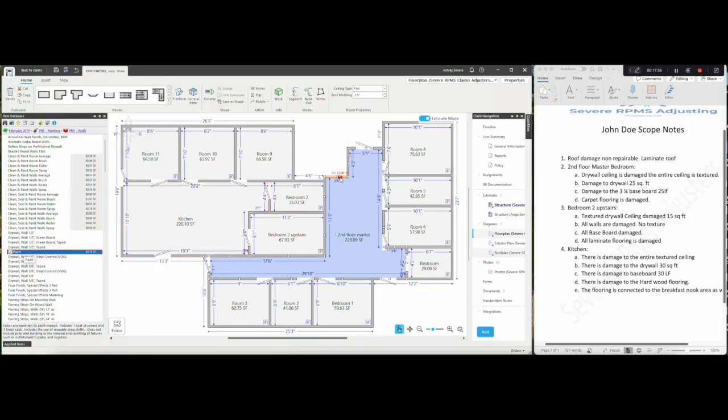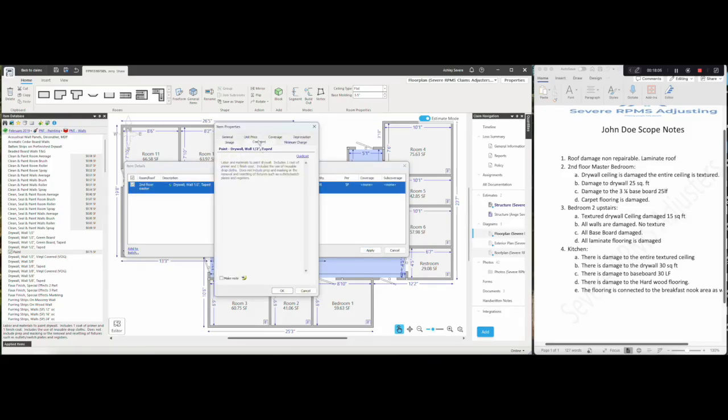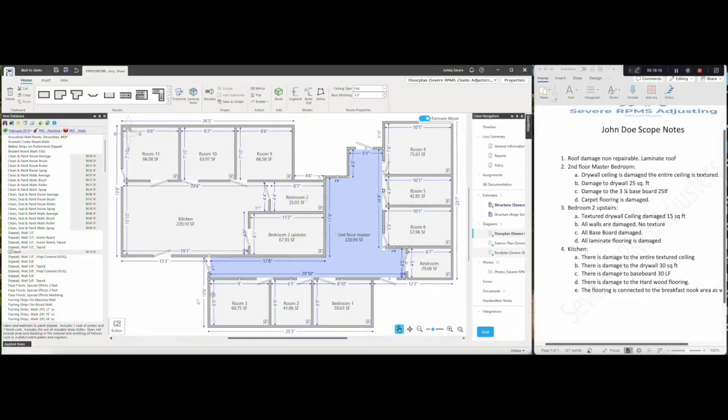Take it. Got the comments. This includes 1 coat of primer and 1 coat of finish coat. We don't want that. You want 2 coats of paint. All right, paint ceiling or walls, 2 coats. We'll apply it to this wall alone.